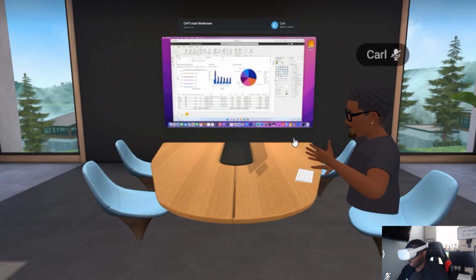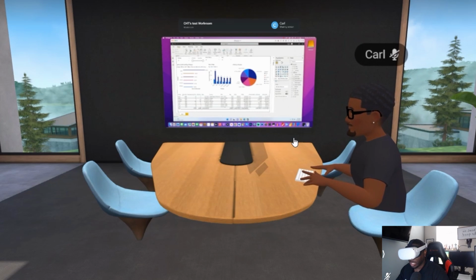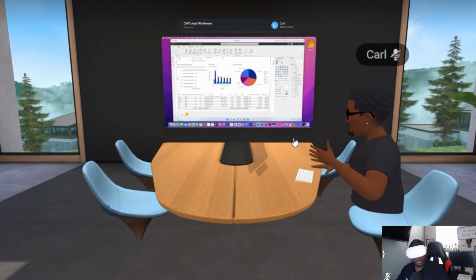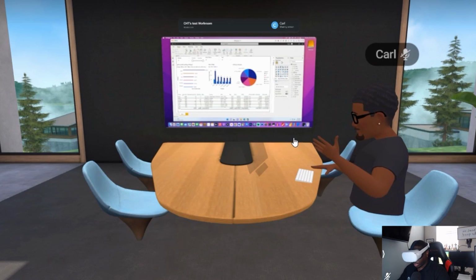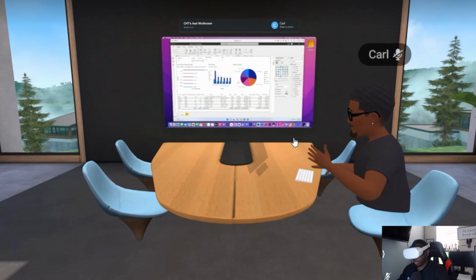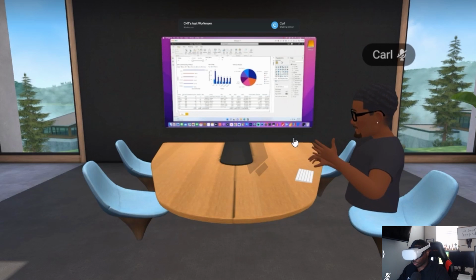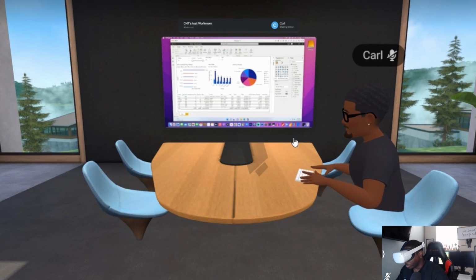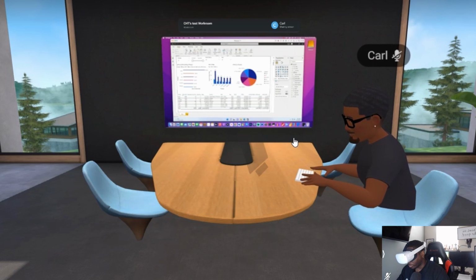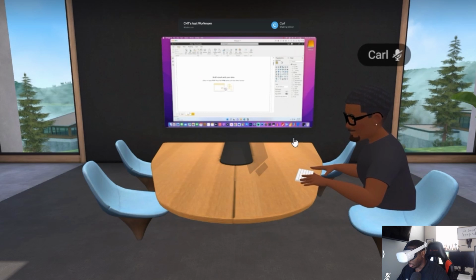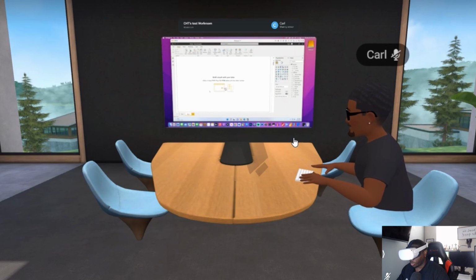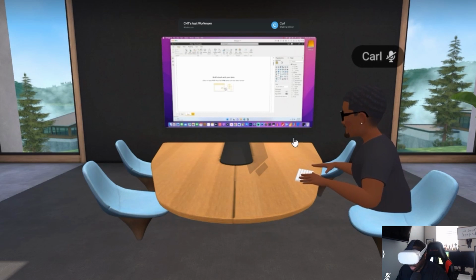Now as you're inside of Workrooms, you can go over things going on from a Power BI standpoint, as well as, if there was a training class that I wanted to teach some people some Power BI in virtual reality, we can all join this workroom and I can talk through how to do Power BI from scratch. I can go here, start a new page, and from that new page, I can start building out Power BI scenarios.